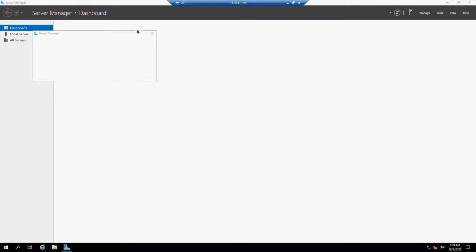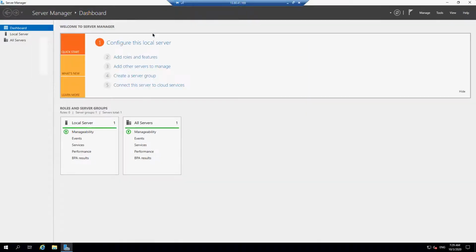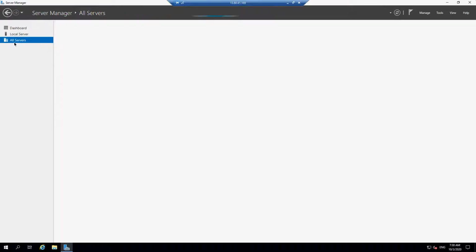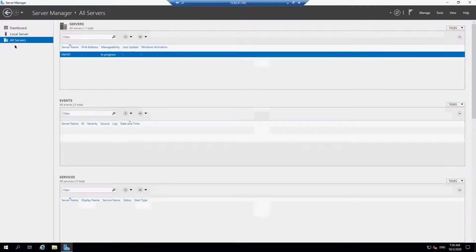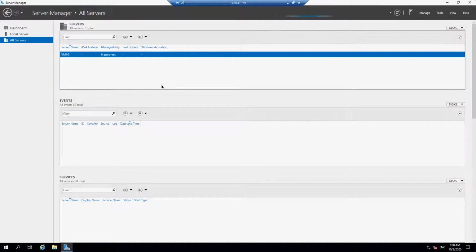In the service manager, you can go to all servers. We are working on the disk space now. I'm just going to show you how the disk space can be enhanced. So let it load up.